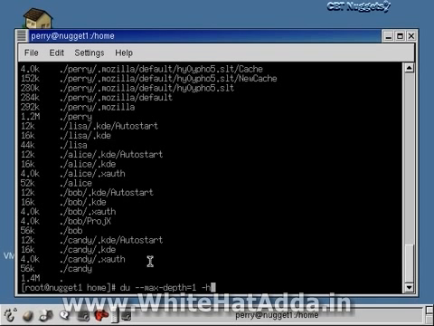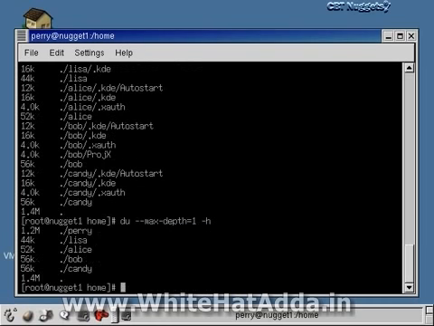Now what this will do is it will go in and it will still count up all these subdirectories here. Okay, like Alice's KDE AutoStart and Alice's KDE and XAuth. But all it's going to display is the stuff that's 1 deep, the max depth 1. So 1 deep below the home directory is the only summaries that are going to be printed out. Okay, so let me do this.